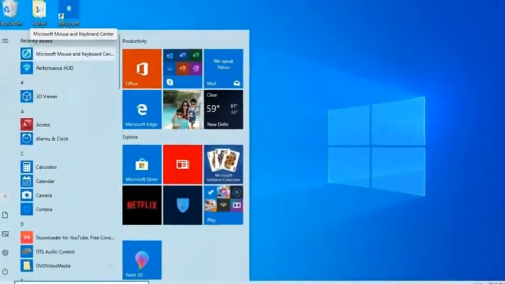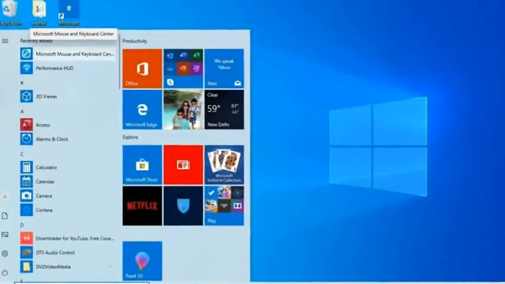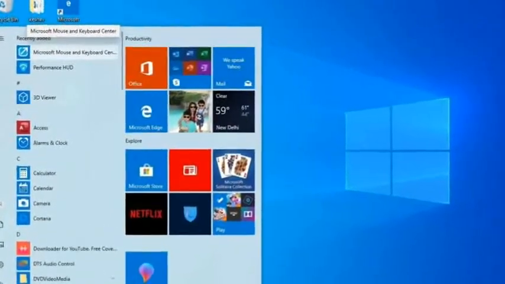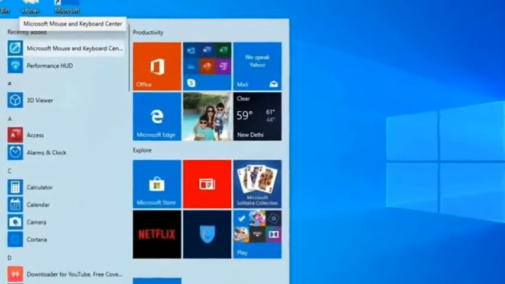How to do it? On the taskbar, click Task View. When you click the Task View button, Windows displays thumbnails of all running programs on the screen.